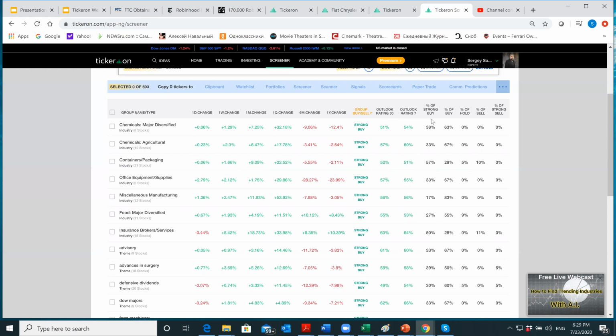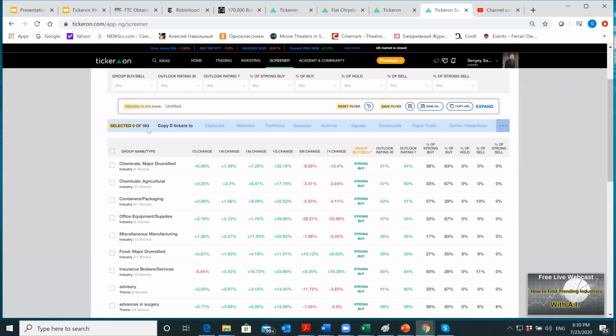And what is important, it gives you recommendations immediately inside of that group. It says that 27% are strong buys, 55% of these companies are just buy, 9% is hold, and only 9%, percentage-wise, only sell. It's a pretty good industry, right? Why? Because in these days, people sitting at home, eating well, and doing just great. So how many groups do I have here? 593 groups, and they are created by all kinds of means, as I said, industry or theme.